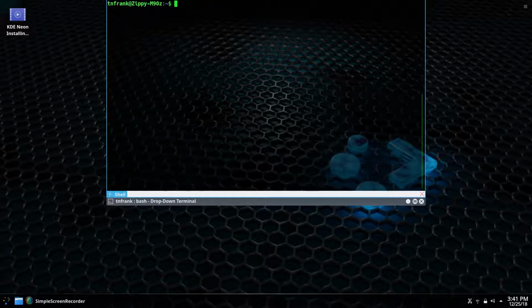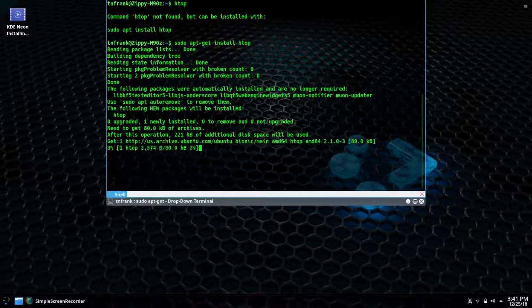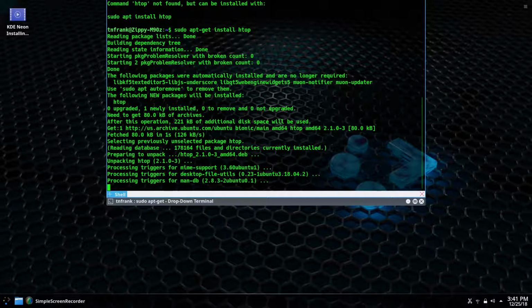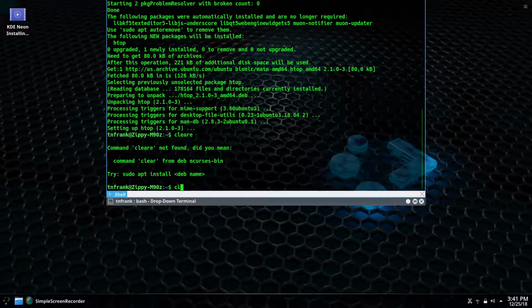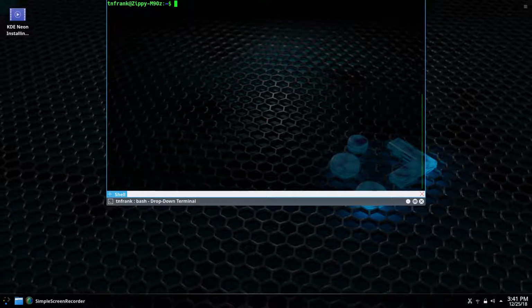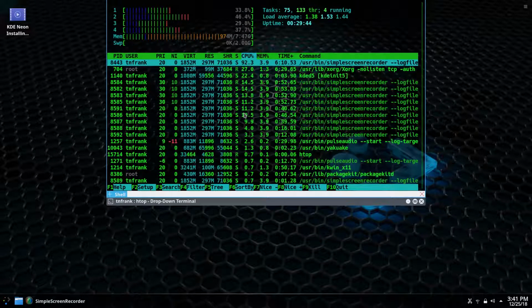Go ahead and clear. Let's see if htop's installed. Nope, htop's not in. So sudo apt-get install htop. It's pulling down htop, and I'll show you what htop does. This is another neat little program. htop shows you all your processes that are running, how much memory is being used.